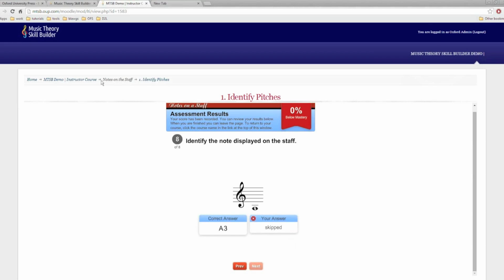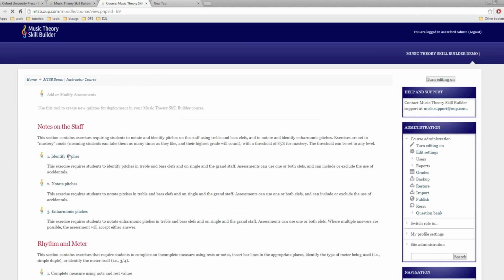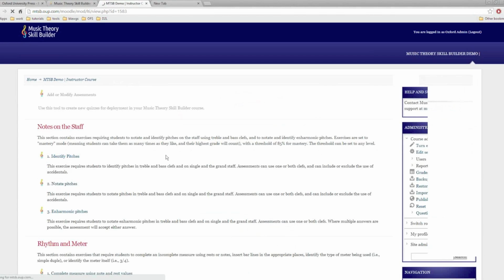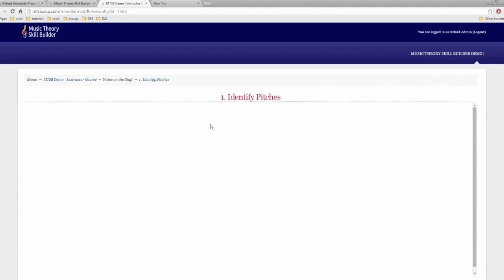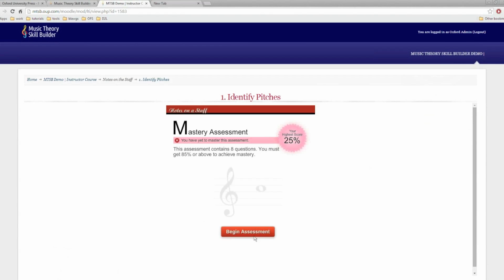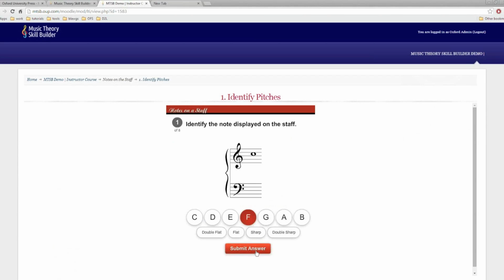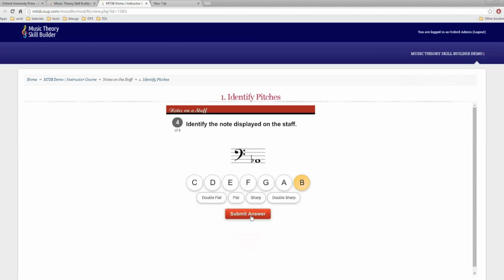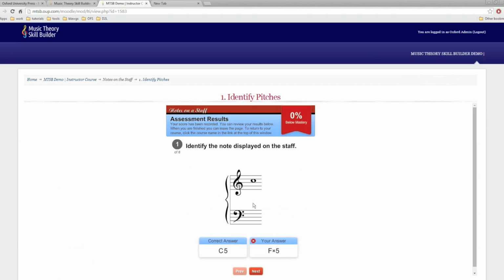So I can learn from my mistakes, and then as a student, I can go back, launch this again, and I will get a completely different set of exercises. Now that I've seen where I was missing questions, I can go through and hopefully get a better score. I'm unlikely to because I don't know music theory fundamentals. But as a student, I can continue drilling until I start to see higher percents and ultimately until I get that 100% mastery, which I would then try to repeat until I really knew I understood how to get the right answer no matter what the question was.